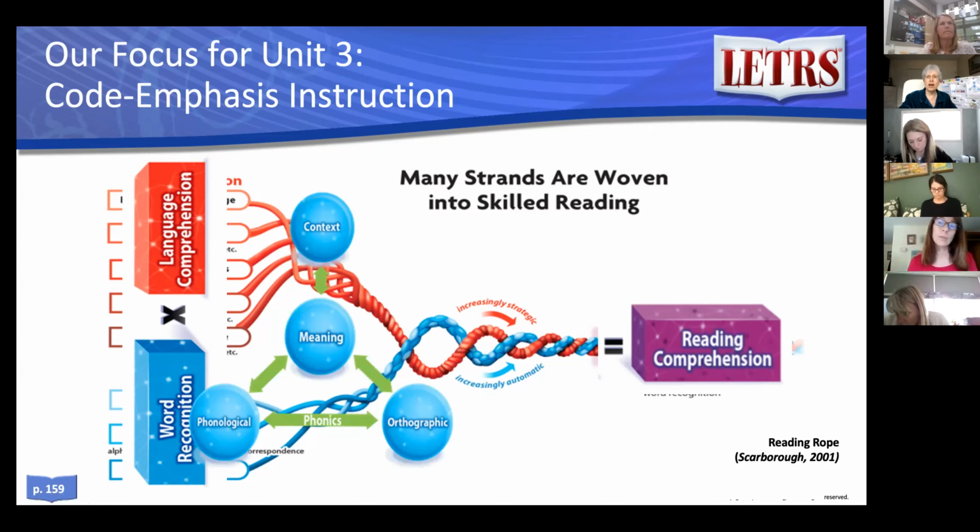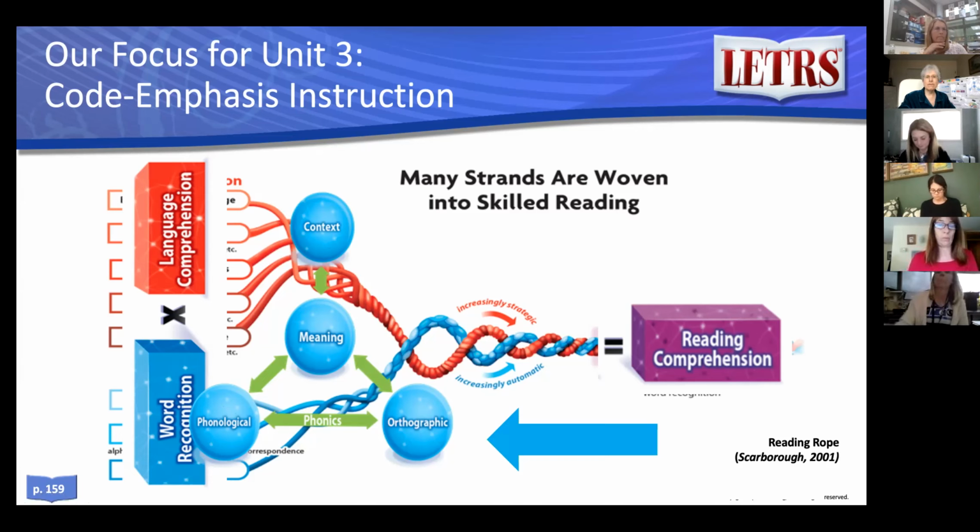Then we have one more model that we brought into our conversation, which was the 4-part processing system by Marilyn Jager Adams and Seidenberg and McClelland. And again, you start realizing that it's not a simple one-way path to understanding the complexity of a proficient reader and writer. So the work that went on in Unit 2 really dug into that phonological piece. And in Unit 3, we're really dissecting the orthographic piece to build phonics, the foundation, but we always want to represent that words all have a connection to meaning. And those meanings may vary depending on the context of how those words are used. You're going to see that experience in the lesson today.